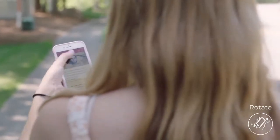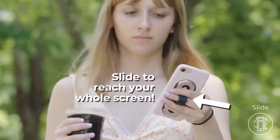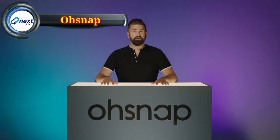The band rotates to any angle you desire with our patented 360-degree constant friction rotation. That smooth friction feels so nice. And the days of having to use both hands for simple phone tasks are now over. You're welcome. And now after all that, you probably think that's it. There can't possibly be any more to this, right? Raoul! I'm just getting started. Because you see, Ohsnap is also magic.